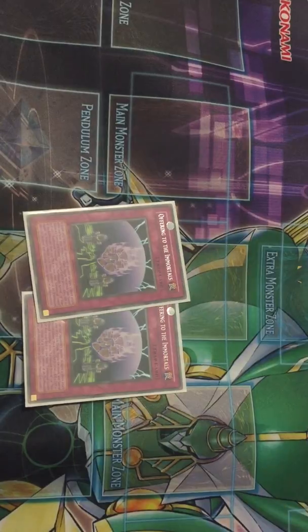And then after you do that, you can then add any Earthbound Immortal, Roar of the Earthbounds, which is that trap card with the lizard on it, or the Revival of the Earthbound, which is that spell card that I ran in singular, from your deck to your hand. So it really does everything. It's like, hey, here's an extra turn to do this, and let's get this done.